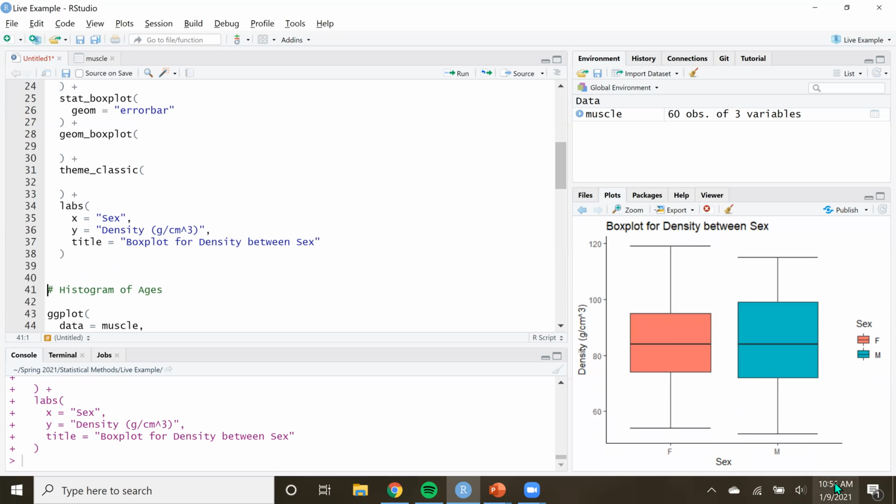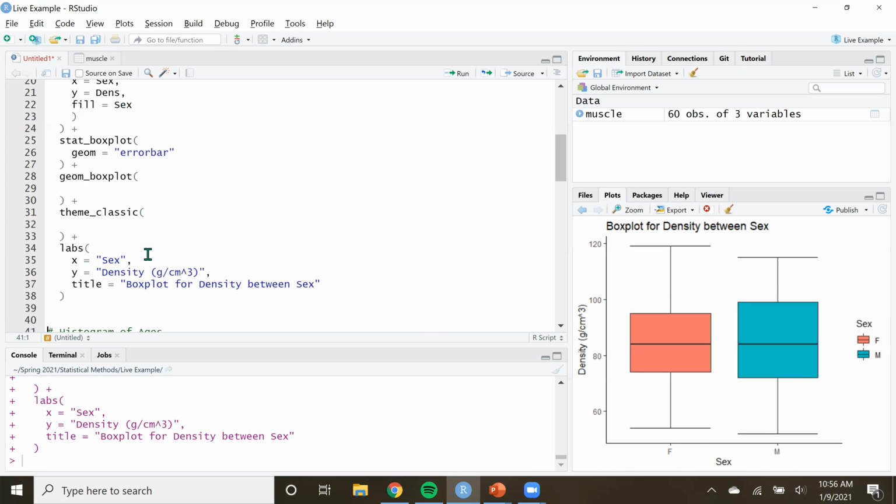Now, here is one thing. We have a lot of redundant information here. We have sex as an axis label. We have male, female here. We also have the color denoting that it's male and female. You can keep it. There are ways you can get rid of this.